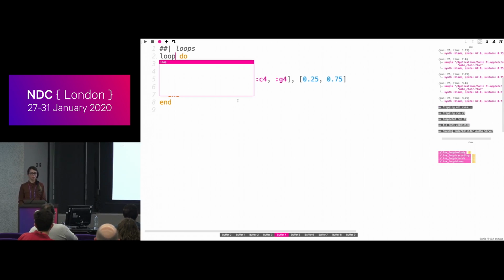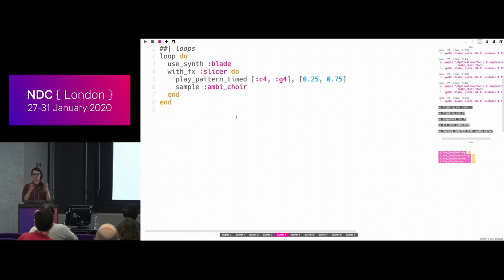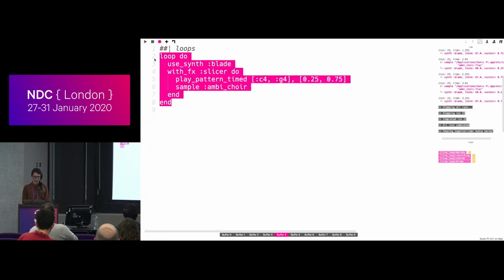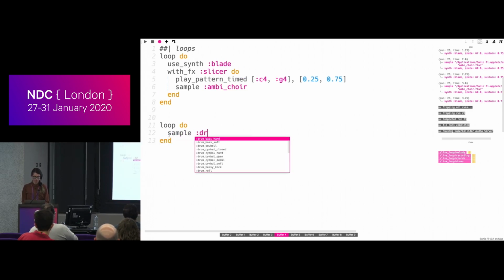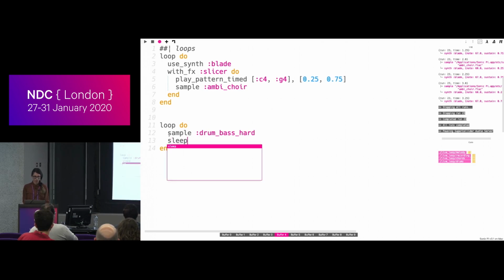And now we can start to think about some harmony. We have some melody playing as long as we wish, and let's have some drums playing as well. So now I'm creating another loop. I will use sample, drum sample. I want to play that every second. So every second I will have drums. And at this moment, is there anyone who does not believe that we will hear melody and drums playing together? One person, 2, 3. Okay, the moment of truth.